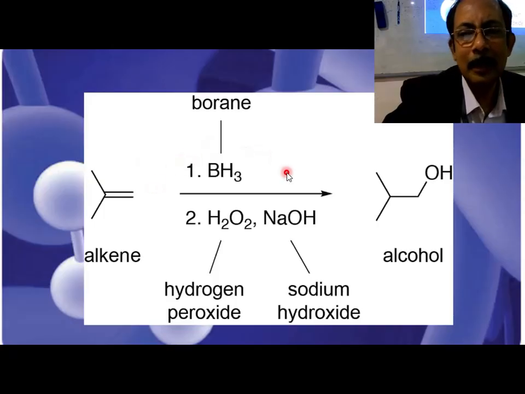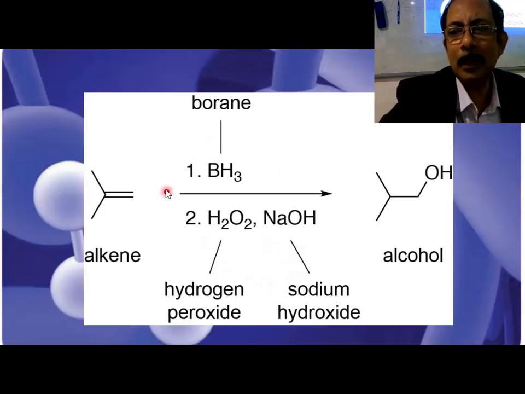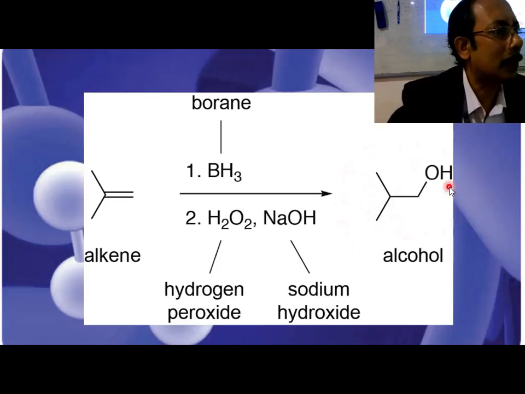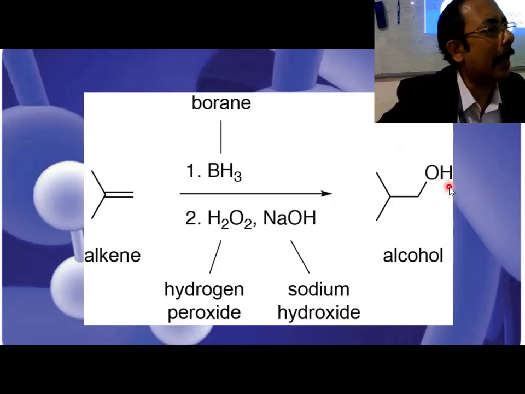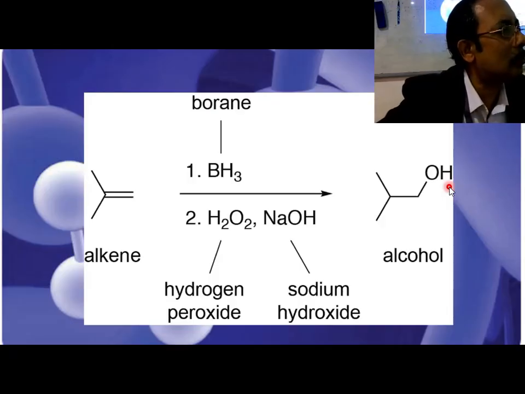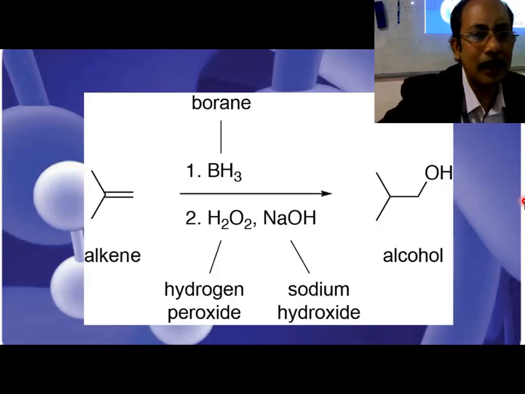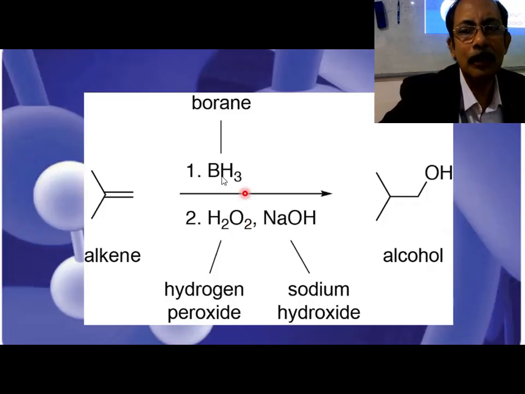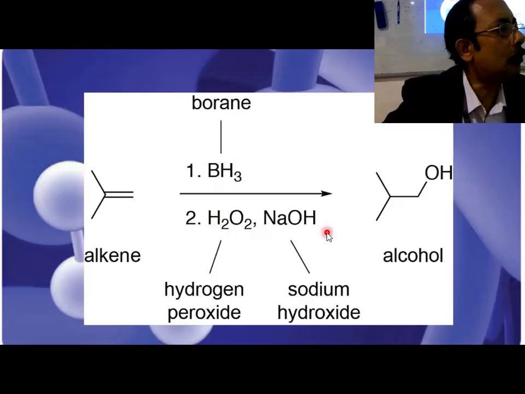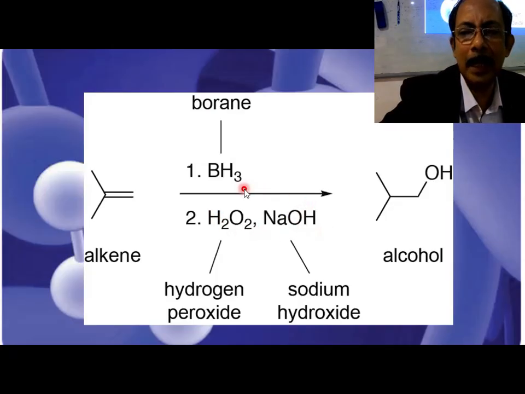So it gets attached. After that, this OH minus will attack from the other side, giving this product. So you are getting this alcohol as a product. This reaction is called hydroboration. So BH3 is acting as a reagent over here. You are getting a hydroboration reaction, and the product is alcohol. So alkene to alcohol directly you are getting with the help of this reagent, BH3 and H2O2 with NaOH. H2O2 with NaOH means some alkaline, a few drops of NaOH added into hydrogen peroxide, and then the hydrolysis will occur. Okay.